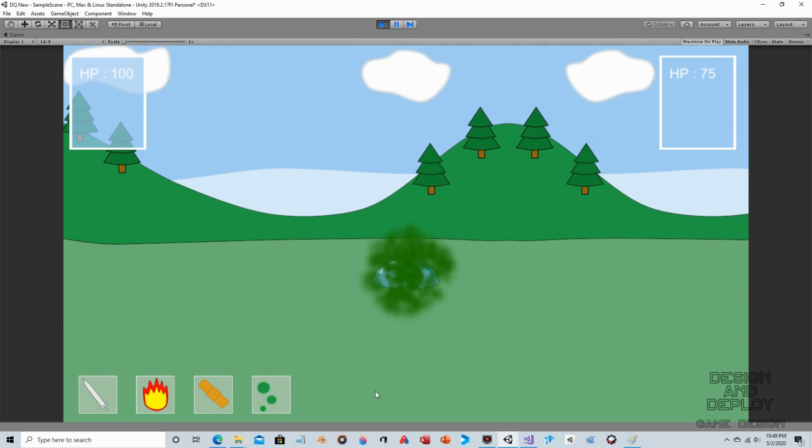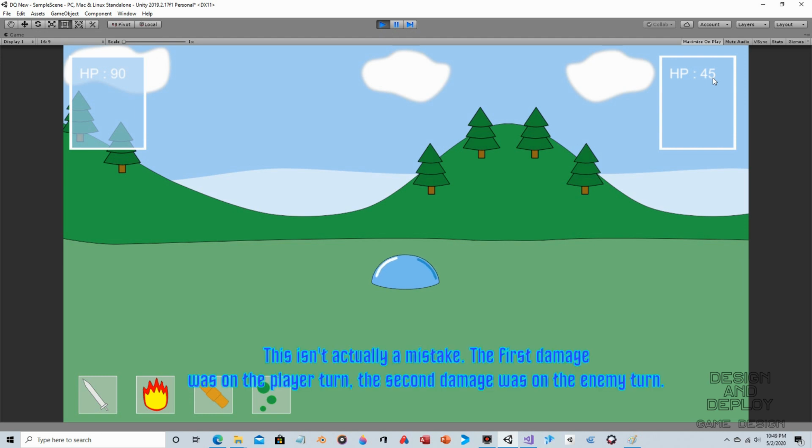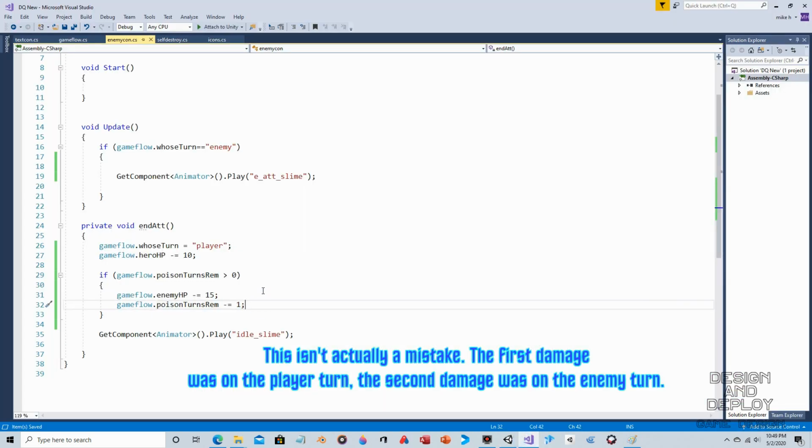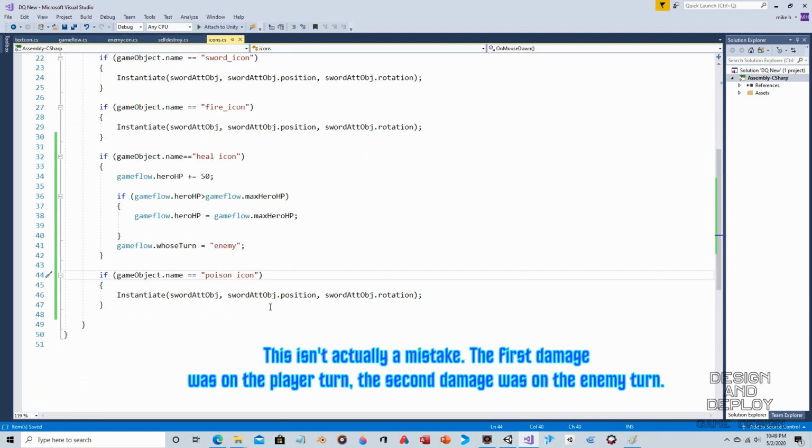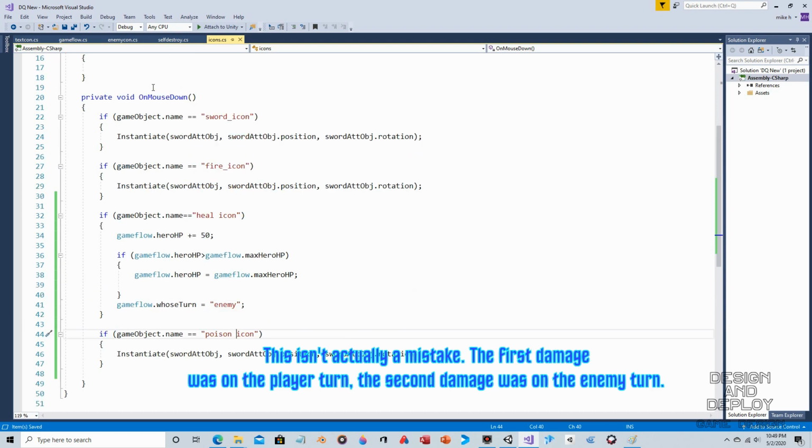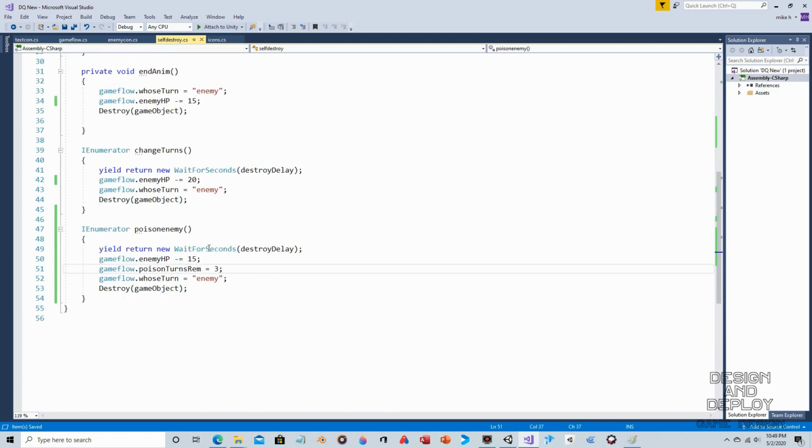So we click on poison, it gets poisoned, dropped. Still dropped twice though. I think it's because, oh, it took the original damage. So if we get rid of the original damage, then let's get rid of the original damage. So that's when we first instantiate. Actually, we didn't do anything there. Instantiate poison. So it's in self-destroy. We'll get rid of this one for the poison enemy and try one more time.